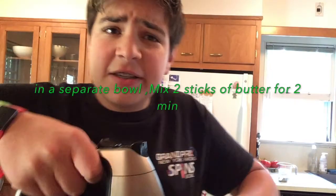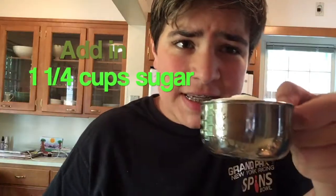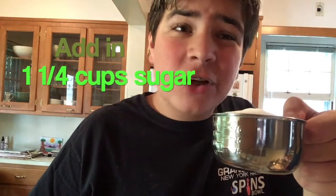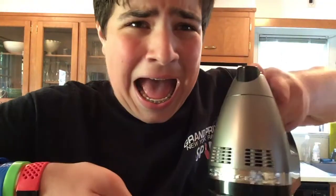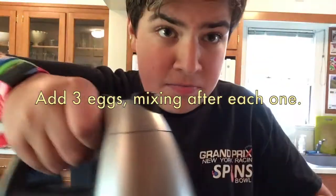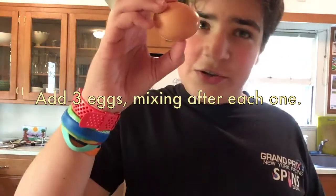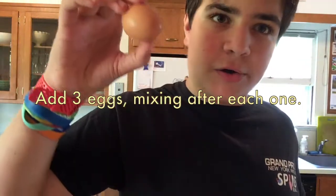Two sticks of butter, and mix for 2 minutes until it's light and fluffy. While you're mixing, add in 1 1/4 cups of sugar, and mix again. Then add the room temperature eggs one at a time, mixing after each, into the bowl that has the butter and sugar.